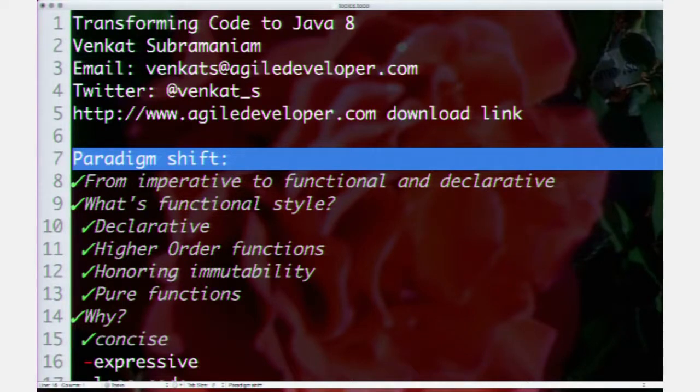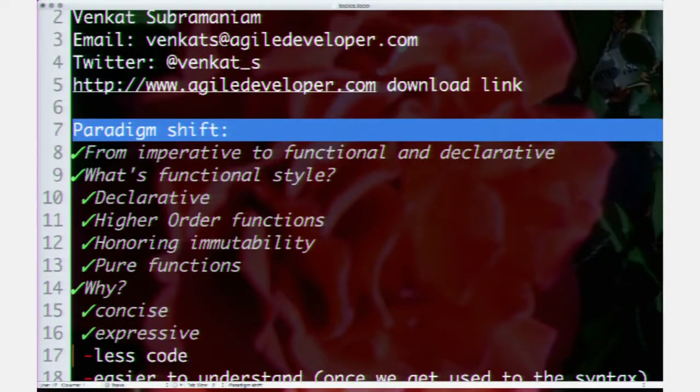Hands down, the code you don't write has fewer errors in it. The code becomes more expressive. It's easy to understand, easy to read, easy to maintain as well. And of course, you end up with a lot less code. Wait a minute, didn't we just say less code and concise code in one breath? Well, I'm going to say less code simply is fewer lines of code.